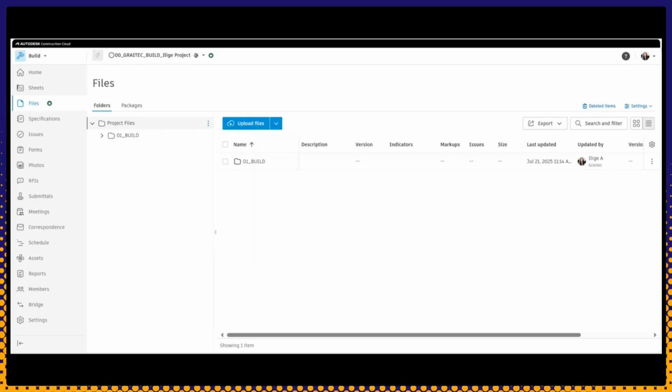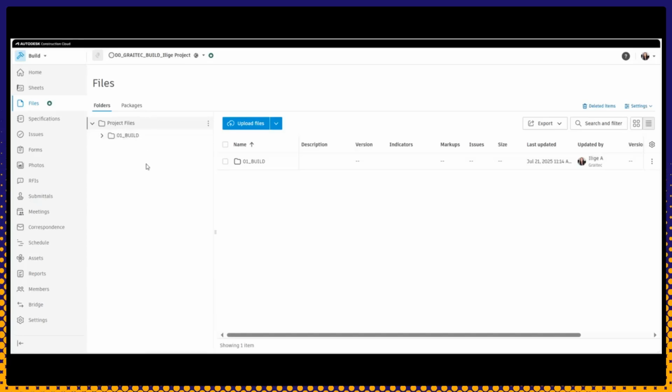The Documents tool serves as the central library for all project files, whether you have PDFs, contracts, Revit, Navisworks, AutoCAD, photos, videos, etc. Folder permissions make sure each team member accesses exactly what they need, nothing more, nothing less.